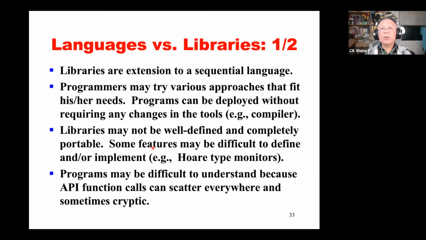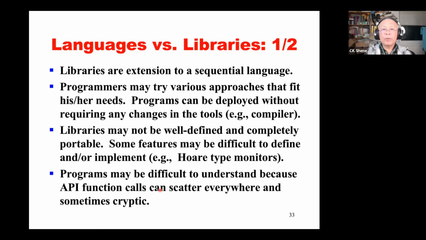In that assignment, you must use some other thread capability. So it's not portable. Some features may be very difficult to define or implement. For example, for type monitor, as far as I know, very few library-based thread programming systems implement type monitor. And programs may be difficult to understand because the API function calls can scatter everywhere and sometimes be cryptic. Now, you see the Pthread, of course, you could redefine each Pthread name, but anyway, it's going to be kind of difficult to understand.